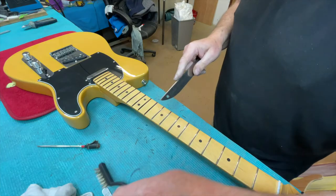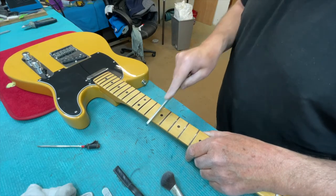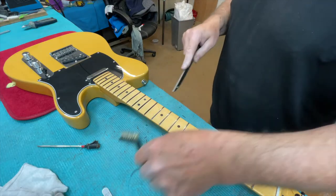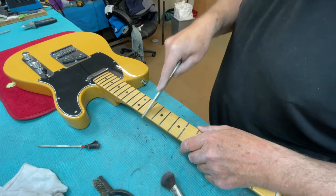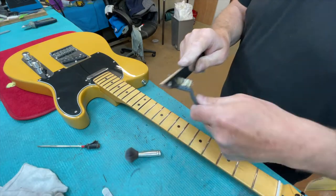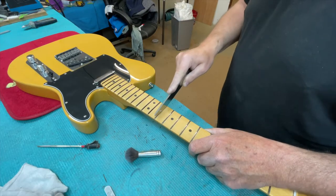Now, with the technique of spraying over the frets, one of the things I'm not hugely confident about is the finish on the rest of the neck. How does it connect with the finish on the side of the guitar neck? If this flakes off, is it likely to flake something else off? I would rather we weren't breaking seals of, like, a creme brulee crust of finish. That's what we're being asked to do here by Fender, which is to crack this carpet finish and clean it up.